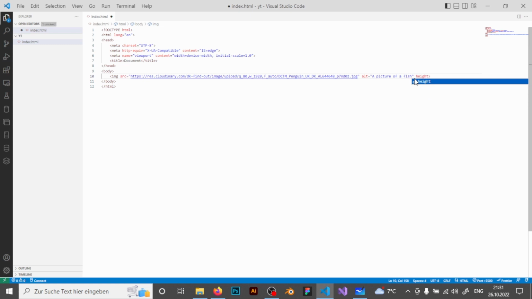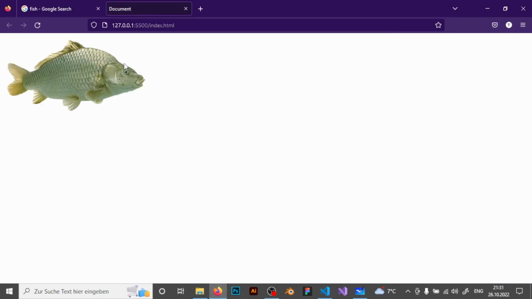So here I'm just going to say height is equal to 200px, which stands for pixels. Save that, and bam, the image is smaller, which is good to see.